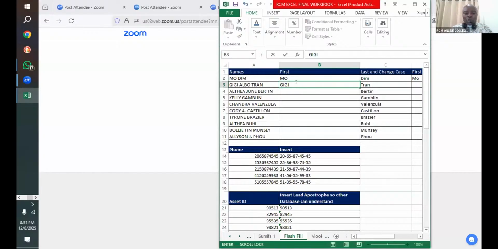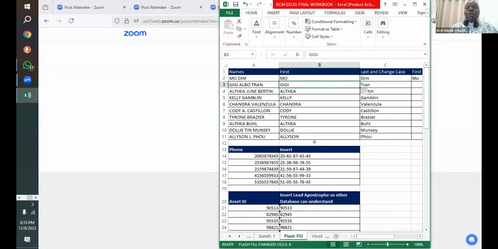Then say Control, Enter first. Control, you're holding it, Control and then Enter. And then Control E. It has accepted, but it should be able to accept even from the first one. Because now yours wants you to give it the pattern. That should not be the case. At least you have seen something there.